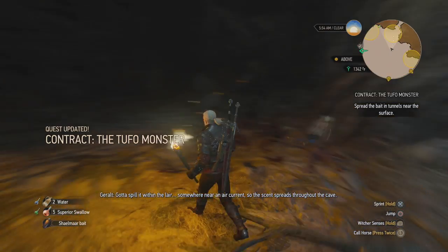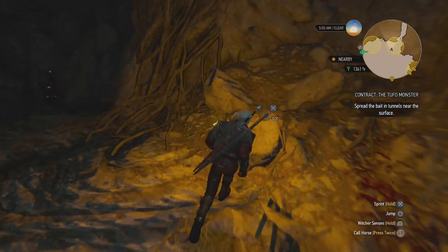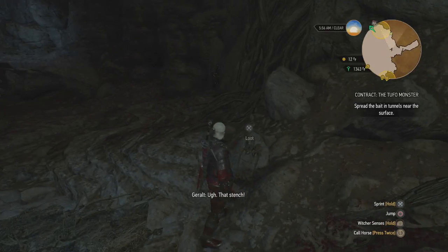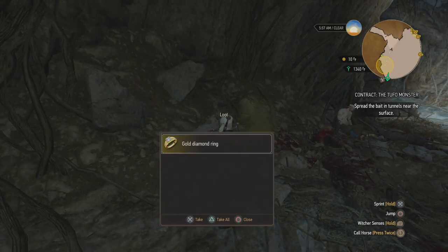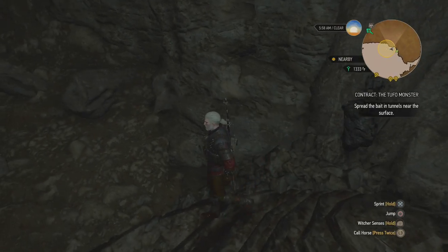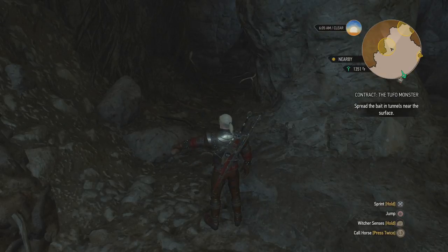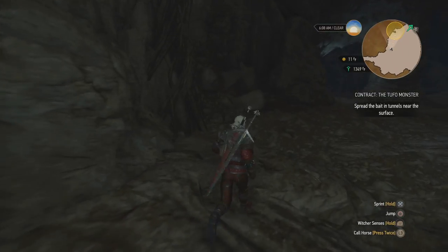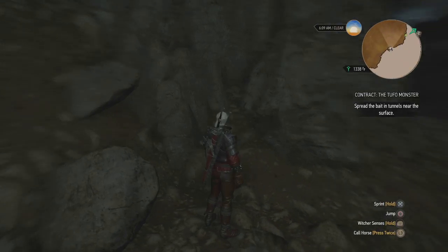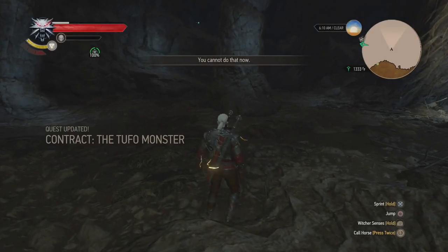Spill it within the lair, somewhere near an air current, so the scent spreads throughout the cave. So let's put a few of it over here. There we go. That stench. Ooh, gold diamond ring on that corpse. And then copper ore. Let's drop some of this here. Let's drop it over here. And then the last spot, here we go. Shalemar will be here in a minute. There we go.